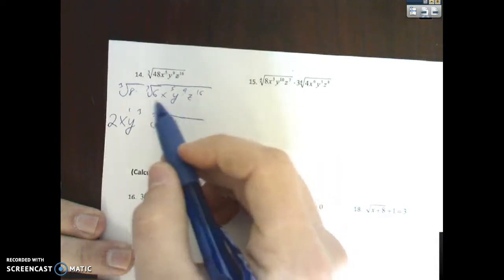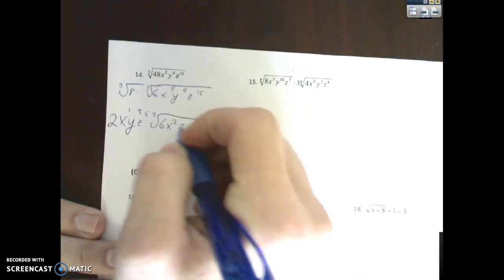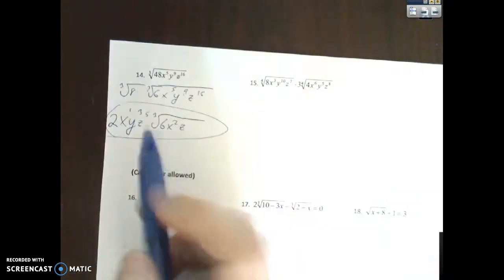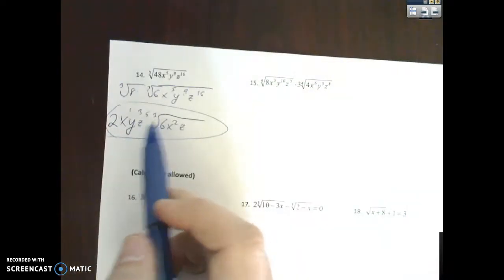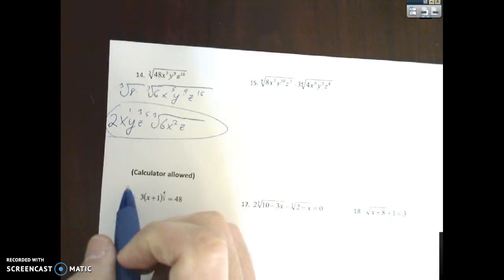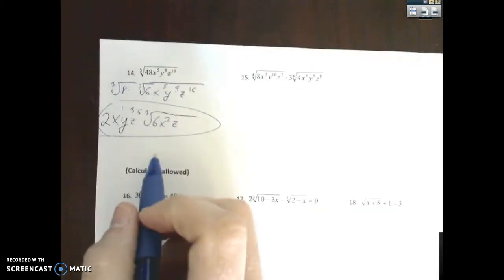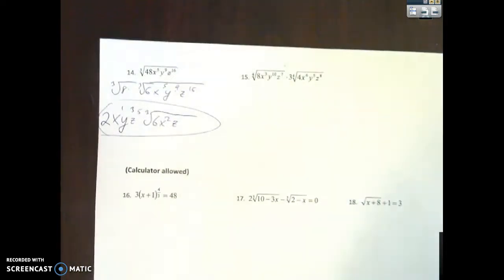And then how many times can 3 go into 16? 5 times, remainder 1. Done. Okay? I know it's a little confusing having z to the 5th and the cube root over here. Just make sure you're keeping them separated. So that's your shortcut. Number 15 is exactly the same.